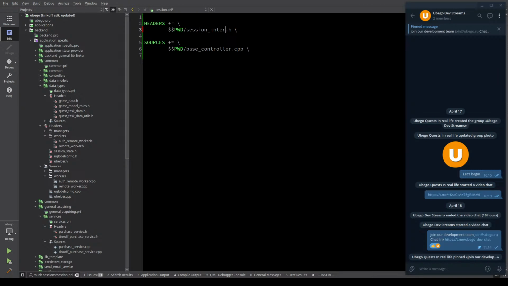I don't think so. Touch session interface hash. So cool. You see, I can create files with the command line, but I don't want to.